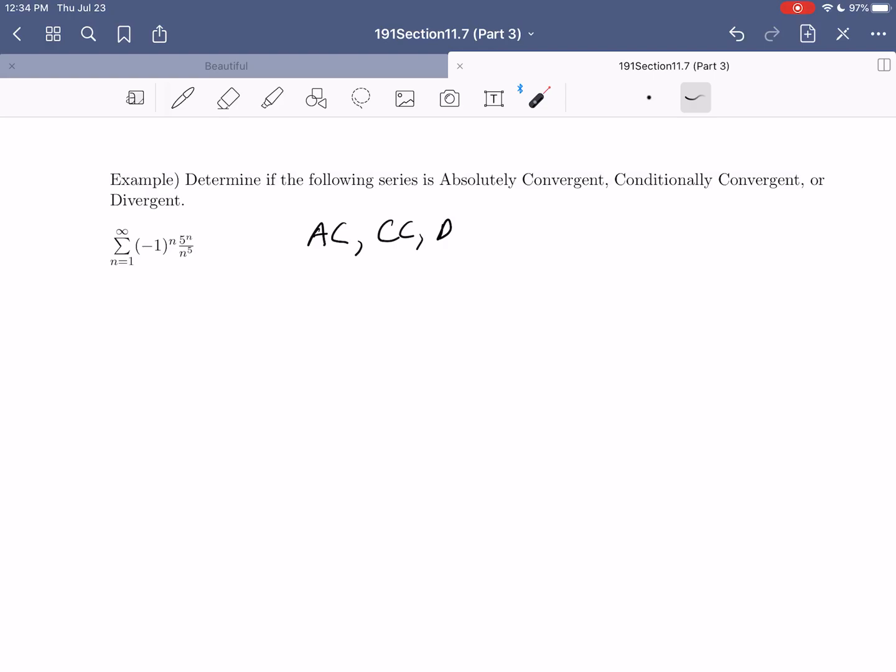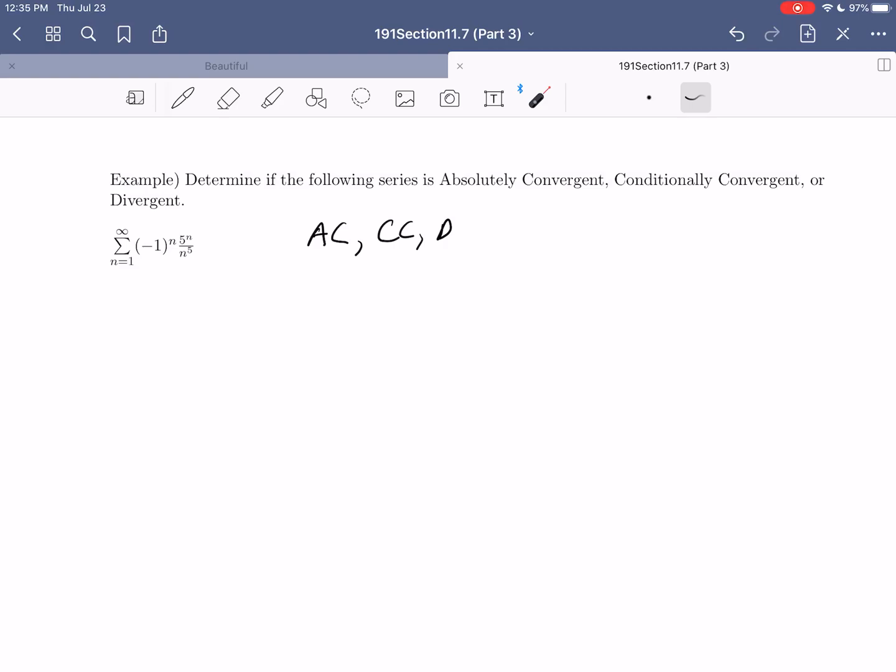You're probably not going to want to use a comparison test because if we look at this thing, we've got two very different types of expressions. So you've got that 5 to the n, which is exponential, and you've got n to the 5th, which is polynomial. Comparison tests are very good when everything's the same type, meaning all polynomials or all exponentials. Since we have an exponential term, that does mean that ratio and root test are possibilities. That doesn't necessarily mean they're the best ones, but they are certainly possibilities here because we have something that is at least exponential order. So if we want, we can go ahead and try ratio or root test.